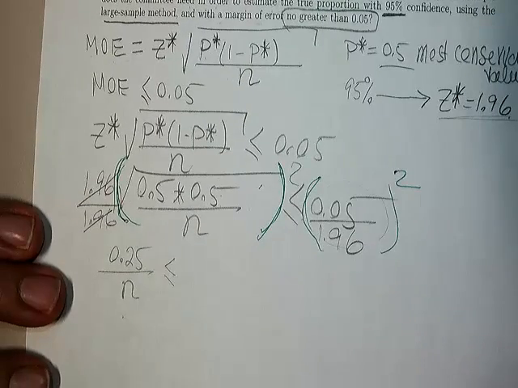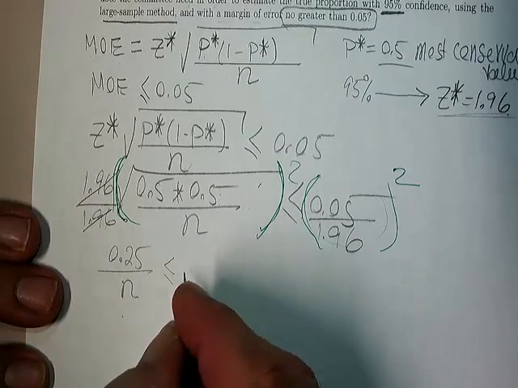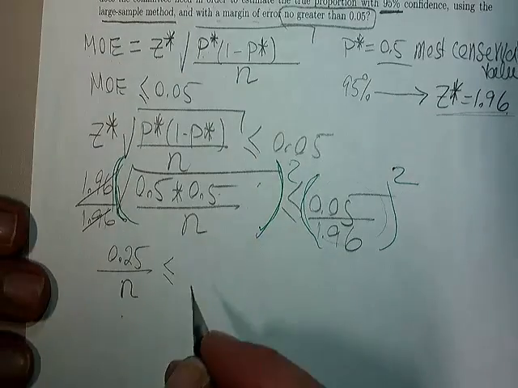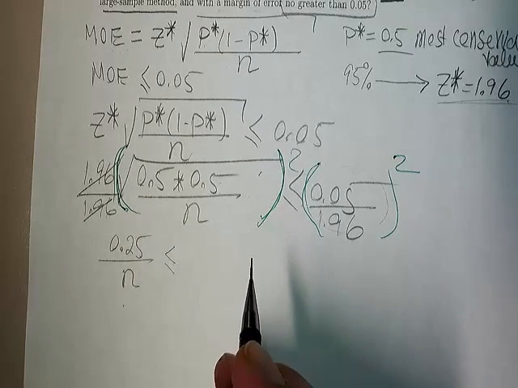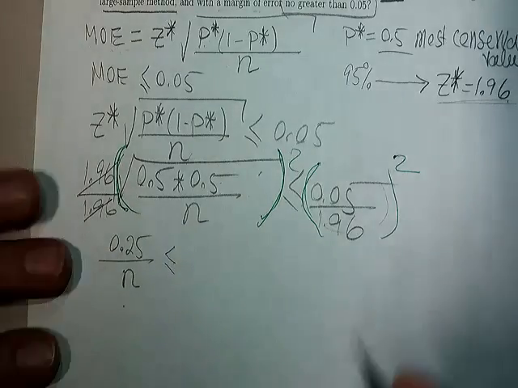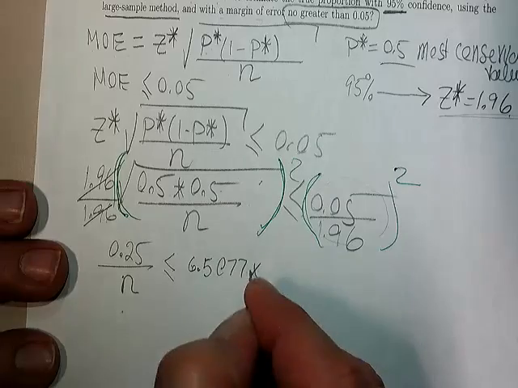Then you have to divide this number and see what you get. I think if you divide it, it's something small, I don't know what the number is. Anyone has a calculator to divide this number, square it? Let me just do it, because if I don't do it, it's going to get a little bit messy. Oh, thank you. You got it? Thank you so much. Okay, it is 6.5077 times 10 to the minus 4.